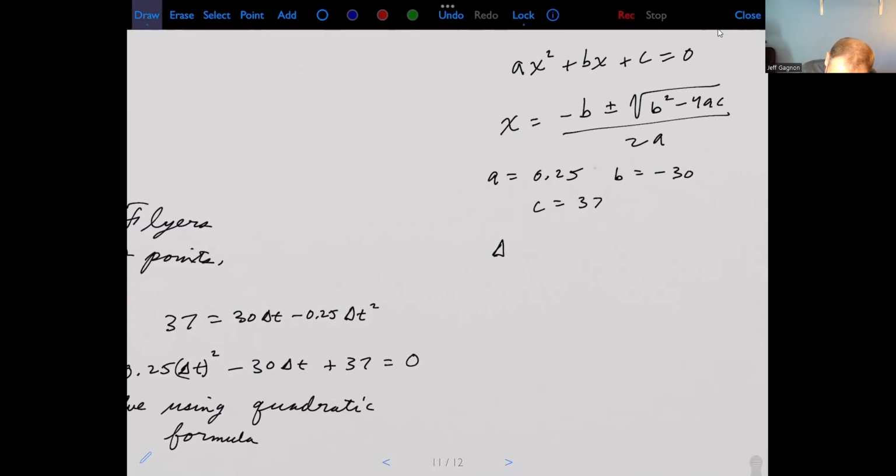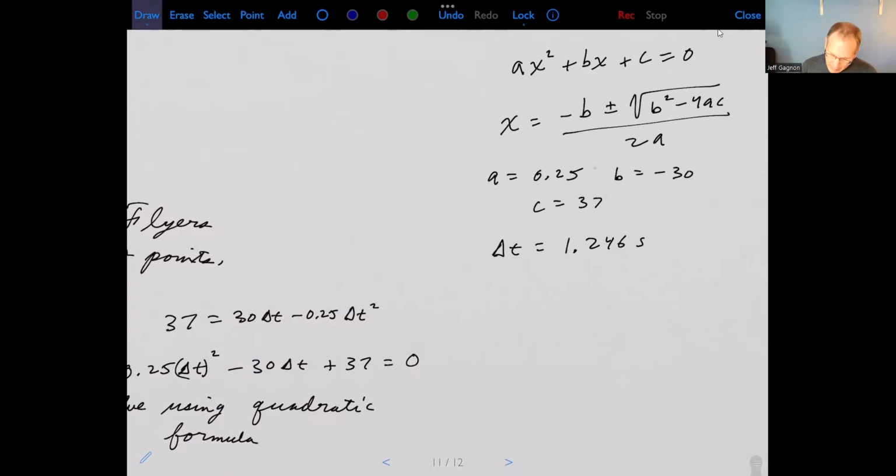And you're going to find that delta t is equal to 1.246 seconds, which makes sense, right? It's going to be slightly less than 1.25 seconds because it took 1.25 seconds to travel 37.1 meters. And now we just want to know how long it takes to travel 37 meters, which is slightly less time. Okay, so make sure you're able to get that. Again, I would learn how to use your calculator. It's much easier to do it than to use the quadratic formula.